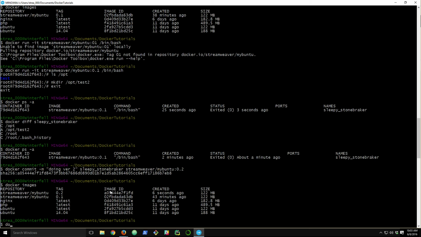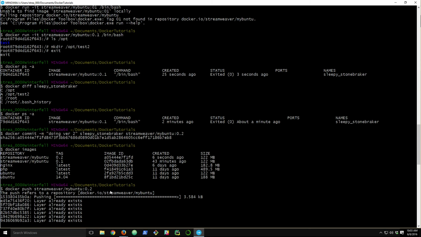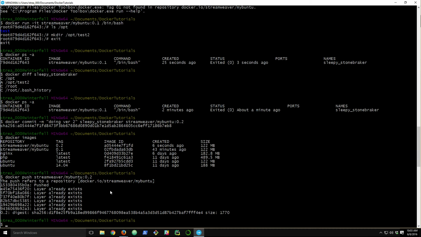So docker push streamweaver/myubuntu. It's going to go ahead and take all the layers that need to be pushed up, and that's one of the features of layering disk images with Docker. Just like Git and GitHub only deal with diffs between specific commits, this only deals with changes between specific layers. So we know already, since I've already pushed this up to Docker Hub, these previous layers already exist there. So it checks by this hash number. It sees that it already exists up on Docker Hub and doesn't need to push any of those.